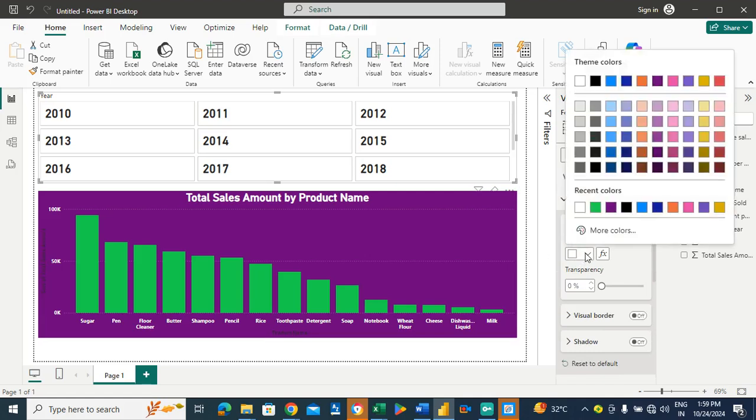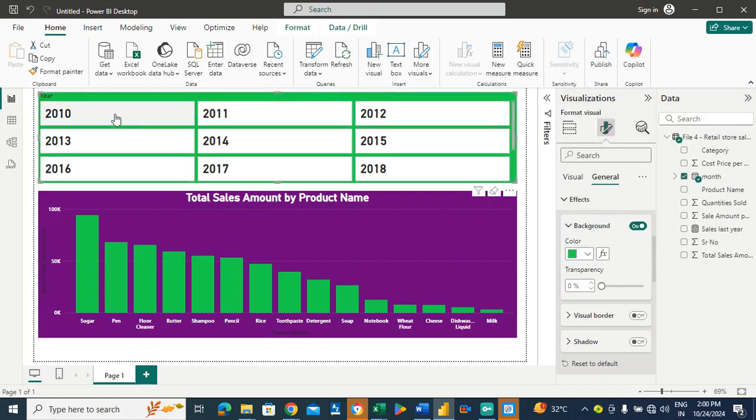I think I have to change the color to this. All right, I think now it's looking a little better. All right, so that's it. Now you would have understood how the slicer function works, right? It's very similar to the filter that we apply in Excel, but here it's in Power BI.